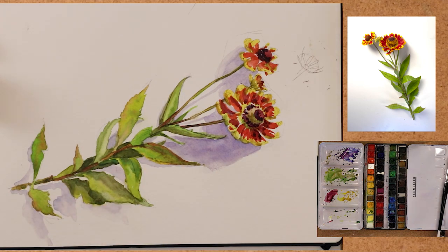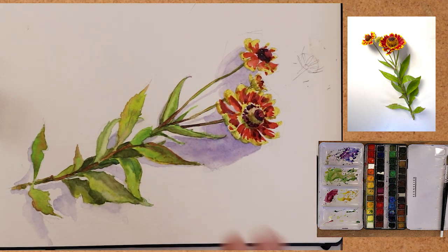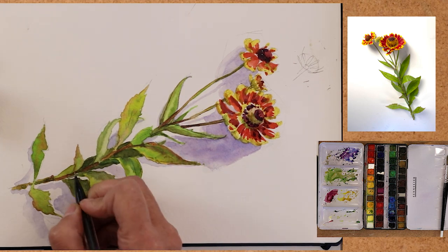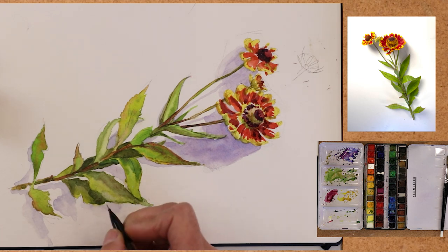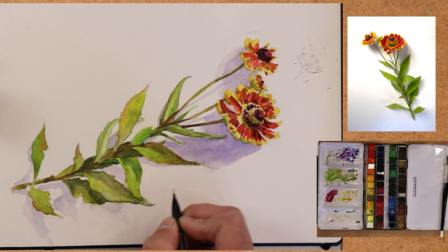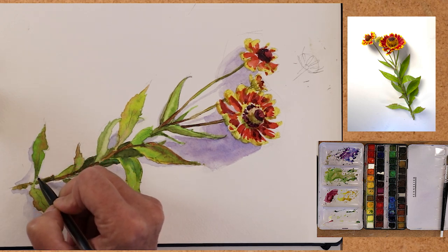I think that's pretty good. Now, if I want to, I can come in with a little bit of line on some of the leaves. If I want to come in and get some of these veins, something like this. But I'm doing it pretty selectively. I don't need much. Some of the initial line that I put down before I started the watercolor is still visible. So it's not as though this line is too strong or is standing out too much. So I think it's fine. And pretty light and sketchy and delicate.